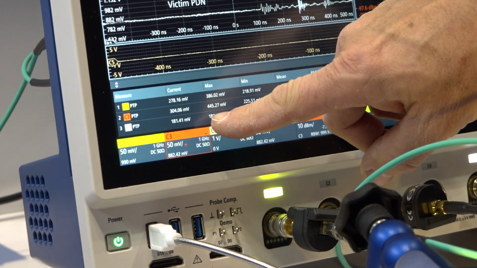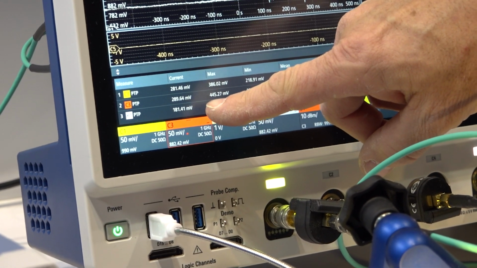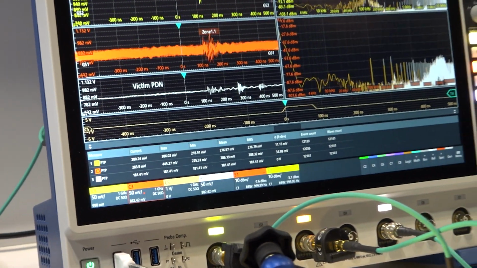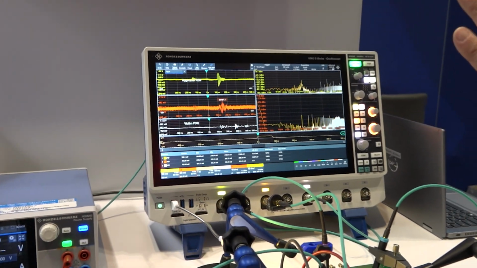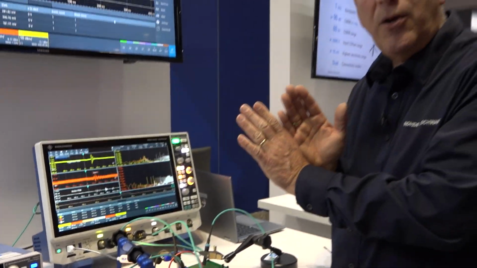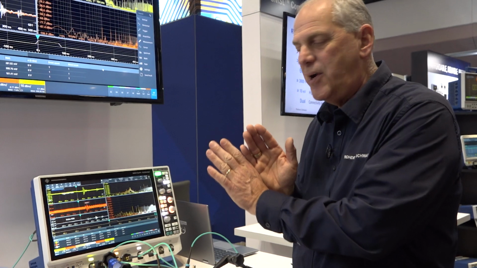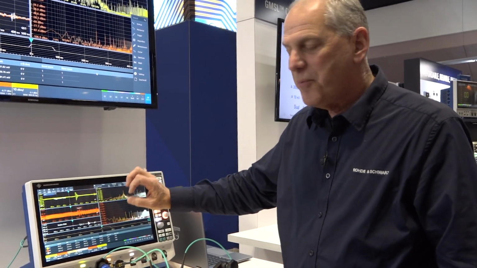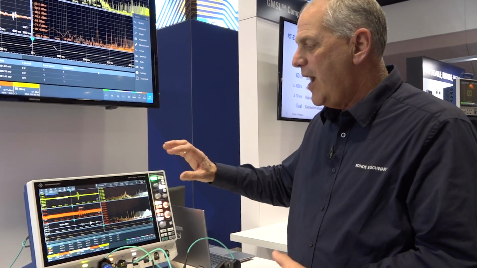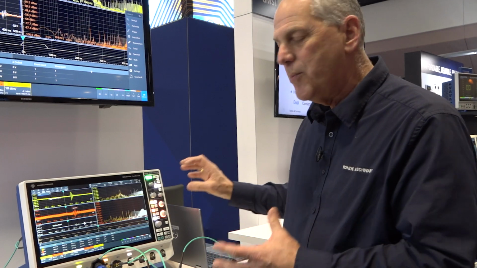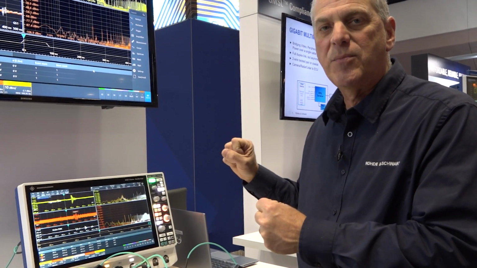When we don't capture the peak noise, it's about 181 millivolts, but when we're capturing that peak where the switching noise on the victim lines up with the induced PDN noise from the aggressor trace, we're actually getting nearly 300 millivolts of noise. So we're actually able to capture, using this setup in the real-time zone trigger on the MX058, the worst case PDN noise induced into the victim trace.